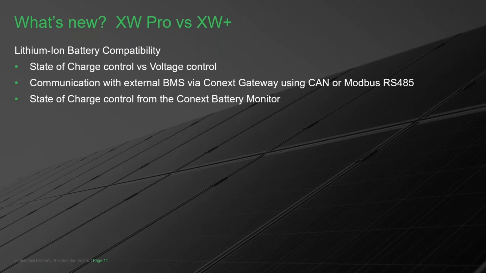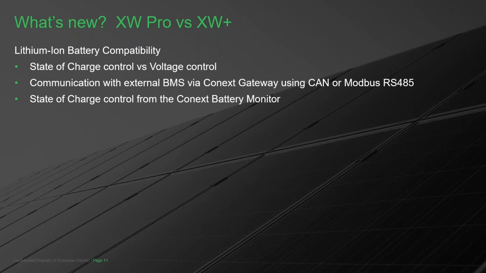So with the XW Pro, we are now introducing state of charge control. We haven't taken away the voltage control, so that's there as well, but now you have the capability of selecting state of charge control. Next is the integration with some of the lithium batteries' BMS, what we call the closed loop integration. And we're doing that with our Conext Gateway, using either Modbus or CAN.